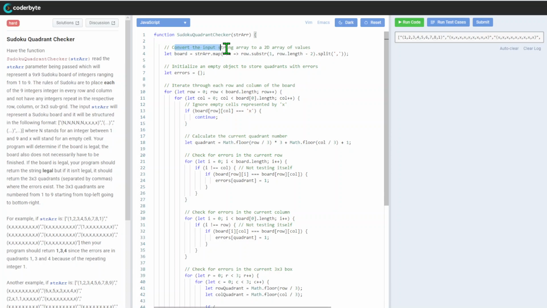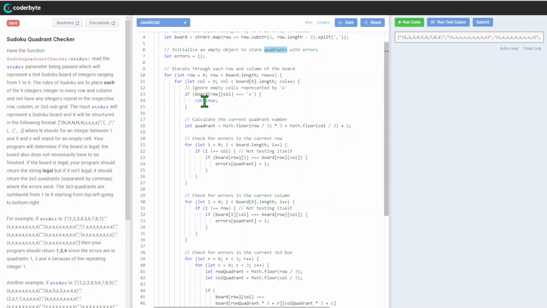Again, we will convert our input string to a two-dimensional array of values. We will have the map and break this down, splitting with comma. After that, we will initiate our object, because we will need to store the quadrants with errors, if any.